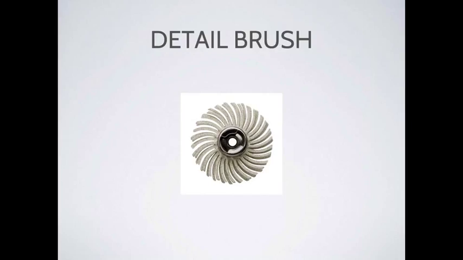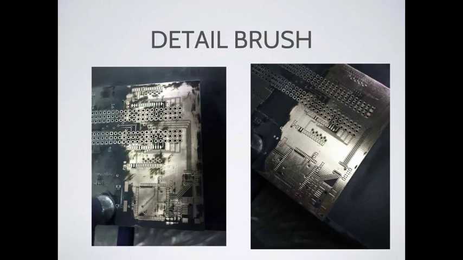This is the picture. So what I did with this is that you don't want to use this at the very, very top. But what I did was, I can use the buff to get down to something like this, and then I have all this leftover solder mask. So what I did is I took that detail brush and just kind of went across the copper and got rid of all the black stuff. And then it did really nice. It won't even really eat into your copper at all. It just kind of brushes away whatever's left on top.